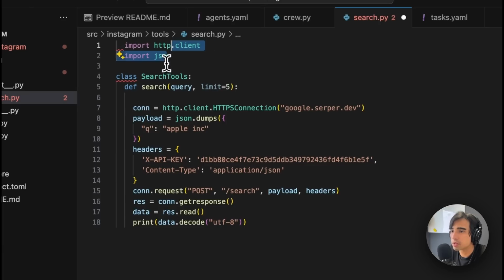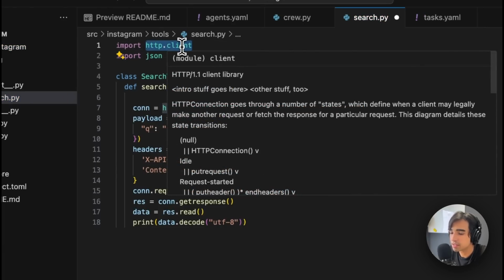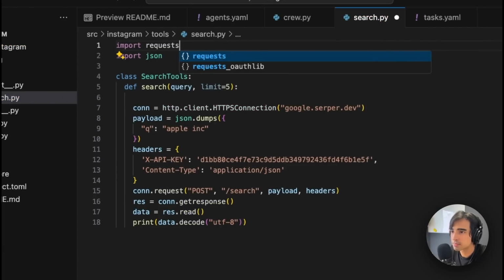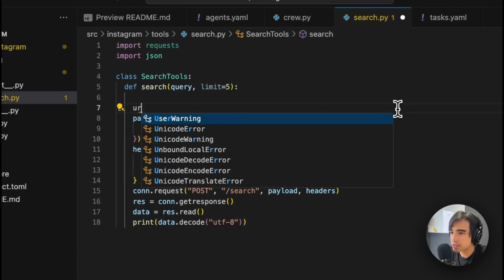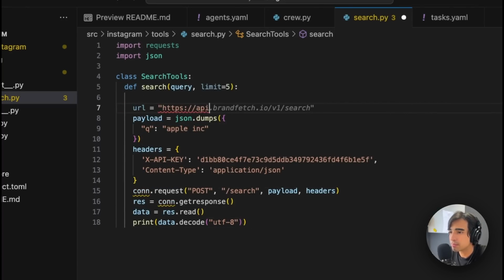So we're going to be importing, I'm not going to be using HTTP client, I'm going to be using requests. And so we're going to want to first initialize the URL, which is not API, it is Google serper.dev, like this. Then we're going to pass in the payload, and the payload in our case is a JSON object, and the query is going to be just our query right here.